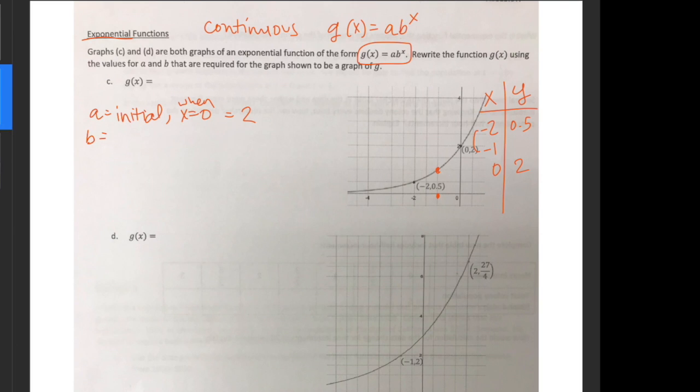So your common ratio is the scale at which your y values are growing. But in order to figure that out, you have to first make sure that your x values are increasing by 1. Because if you don't have continuous points, then the scale factor that you're going to get for your y values is going to be over or underestimated. So what you want to make sure is that you go by ones. So in this case, our points do not go by 1. So we have to figure out what the values might be.